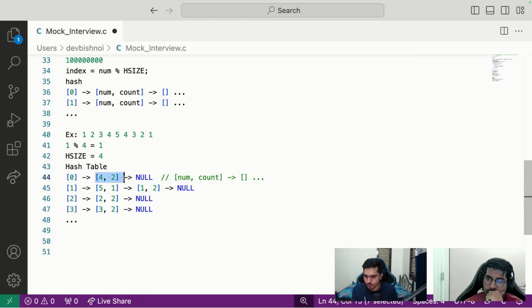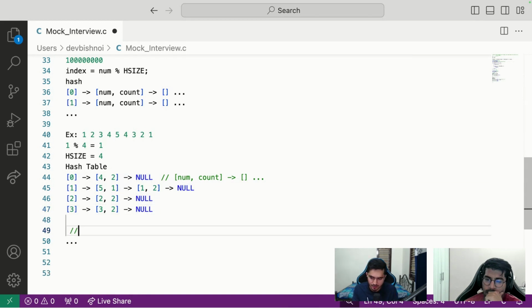So here the 4 count was more than one, so I just go ahead, and then since it's null, I go back to the next iteration, which is 1, and then go over this and see, okay, 5 has count 1, so I will return 5, right? So this is where the loop ends.